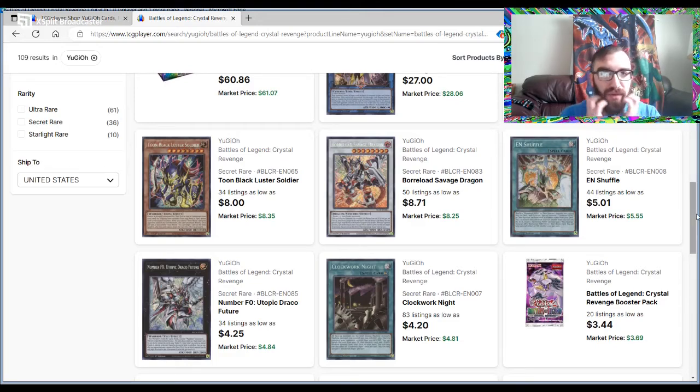Because penny stocks, even though the name is a bit of a misnomer, because it would imply that it's cards that cost pennies. Unfortunately, in today's market, those are really hard to come by. And honestly, it really doesn't have a lot to do with inflation. I know inflation has kind of hit Yu-Gi-Oh! a little bit, but Yu-Gi-Oh! has always been a relatively expensive game where you have to spend anywhere from $200 to $400 for a relatively competitive deck, and usually the most competitive deck is anywhere from $500 to $600, and a max rarity deck is going to cost you $1,000. So there really has never truly been penny stocks in Yu-Gi-Oh! Is the point I'm trying to get at.